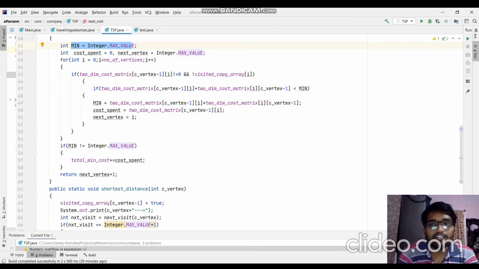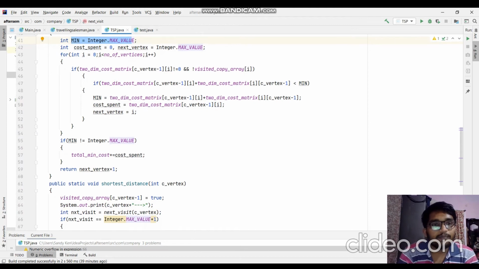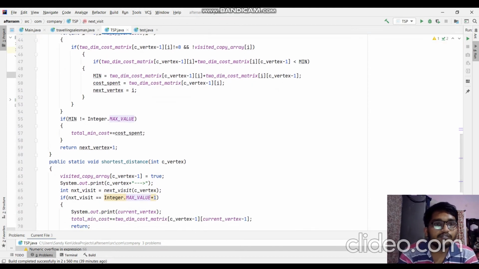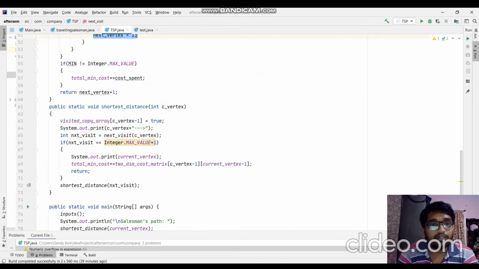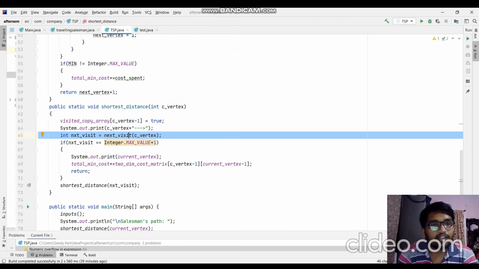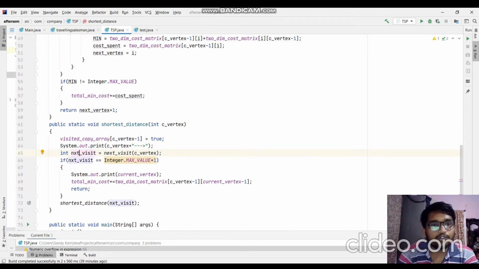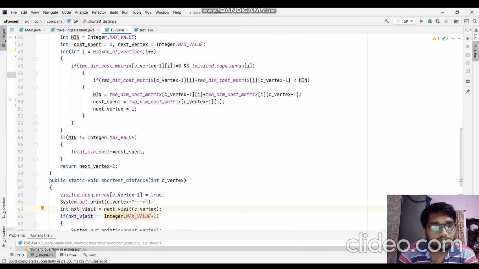After that we have the return statement, return next vertex plus one. This next vertex would be the city or vertex where the traveler has to go to, and we are returning that particular vertex to the function. Here is the function call, and we are returning that to the next vertex. If the next vertex equals integer dot max value plus 1, then the next value has not been updated under these conditions, which means that all the vertices are visited.